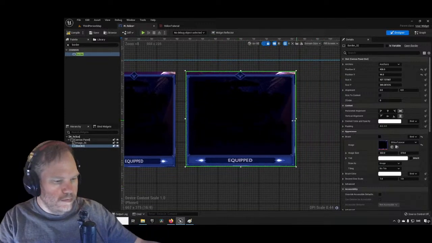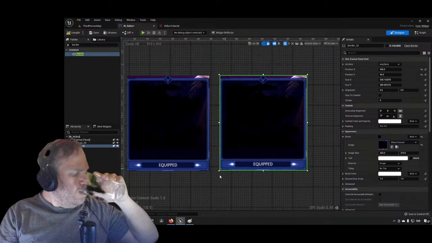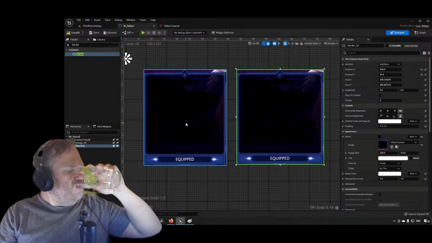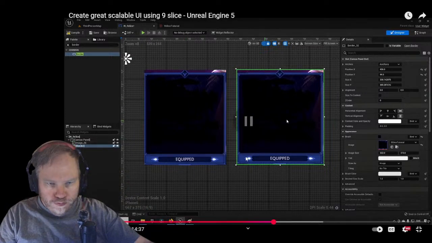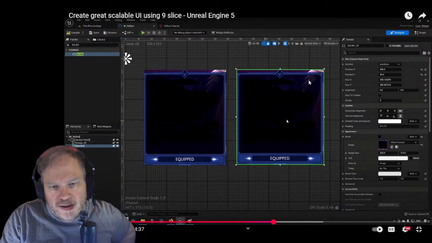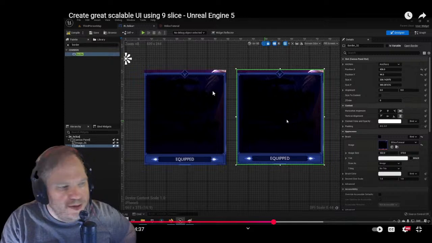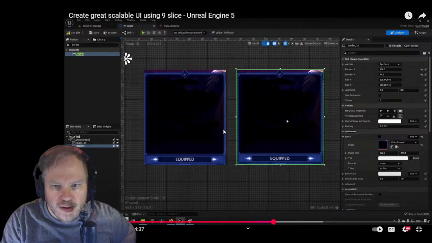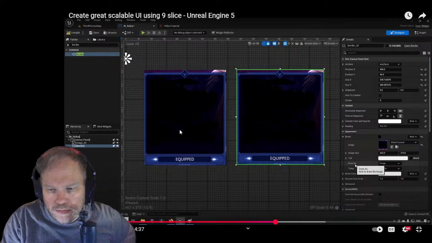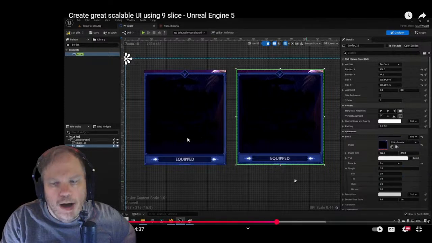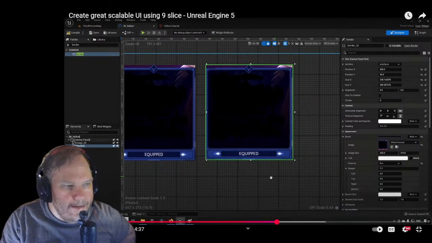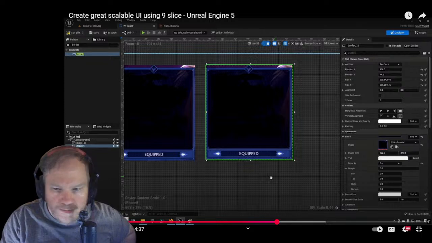So how do you in Unreal Engine make use of 9 slicing? Well, it's very simple actually. If this is supposed to be our original baseline comparison, we can take this one and we go to our image over here and we say that instead of drawing as an image, we can draw it as a box. And so this one is the border, and instead.